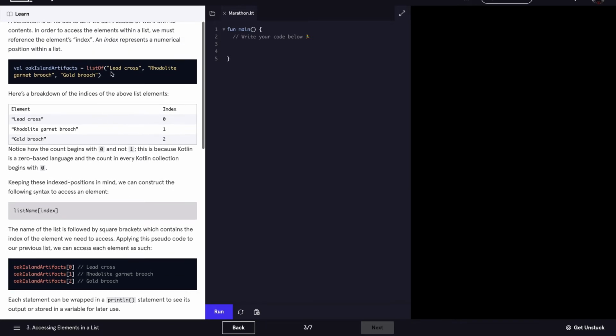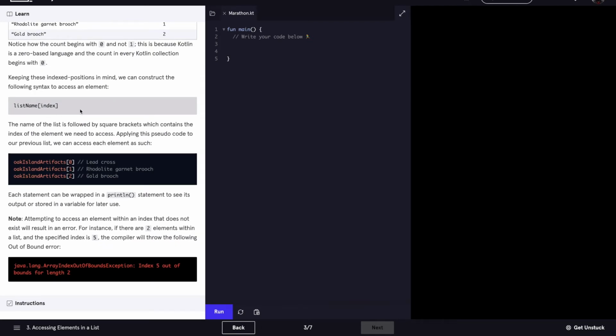So if you want to get this element, you will say, okay, give me the 0th item. Or this one, you say, okay, give me the first item. And for that, give me the second item. So this has 3 elements, but the last index is not 3, the last index is 2. This is because we begin to count with 0.